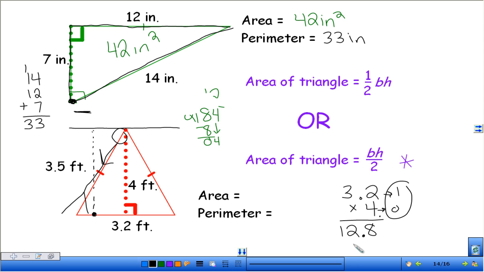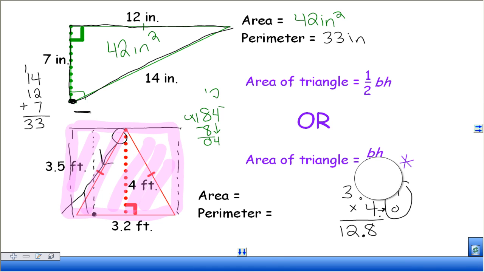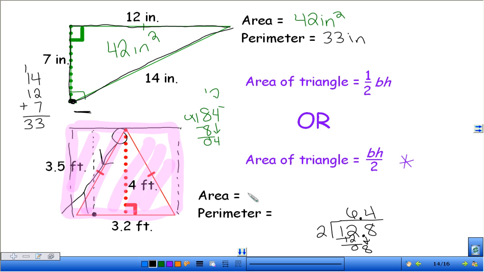Right now, if I continue this line down right here, and I continue this line down right here, and I'll highlight it since I have lots of lines going on. What I just made is a square. Well, it's not really square. It looks like one, but it's not. I did 3.2 times height of 4. I did base times height. I just found the area of all of this. Do I want all of this? No, I want half of it. So I need to take this, and I have to divide it by 2. So let me erase this, and I'm just going to divide. So decimal straight up, how many times does 2 go into 12? 6. That's 12. We subtract, we get 0, bring down the 8. How many times does 2 go into 8? 4 times.